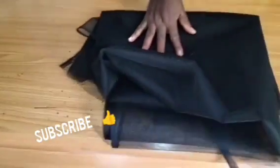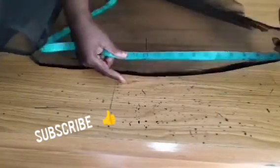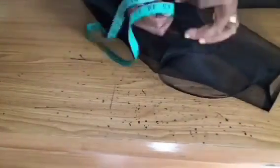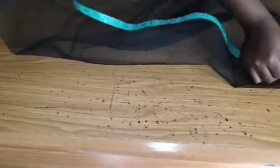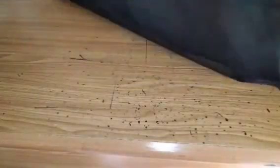This hoop skirt can be made for any size. Stay tuned to the end of this tutorial. To make this hoop skirt I'm using a hard net — you can also use cotton fabric or any fabric you prefer. The hard net I have here measures three yards, and hard net comes at a length of 60 inches. The first thing we're going to do is fold the yardage in two, so three yards folded gives one and a half yards.